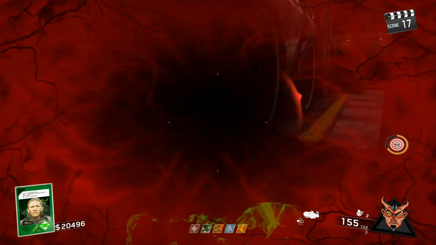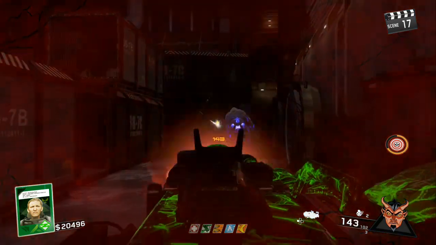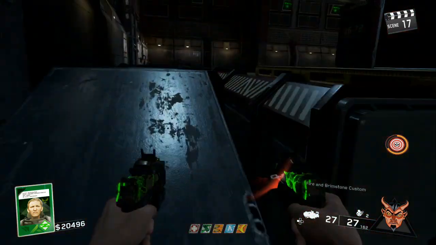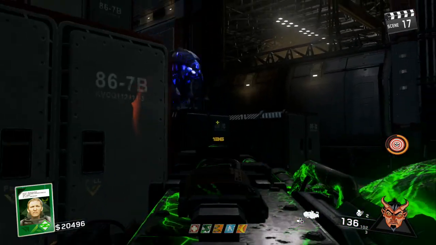Make sure you watch out for if they charge into you. If you get red screen, just make sure to run away from them until you're good. Then I run up this ramp over here and drop down. Wait for the mammoths to drop down as well and start shooting them.